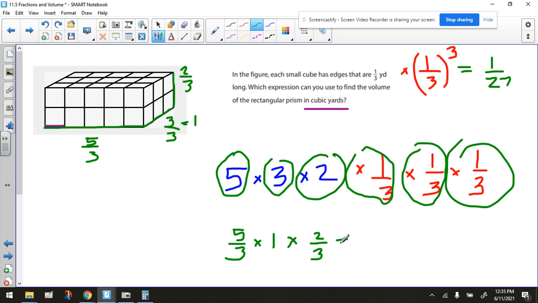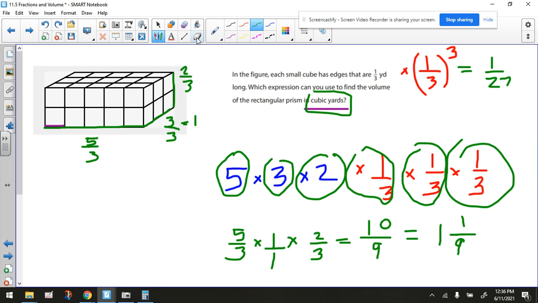All right, so if we finish this up to find how many cubic yards we're talking about, we would multiply these green numbers together, not the blue numbers together, because that would be how many cubes that we have that are this size. We need to multiply these numbers together. So if we do, and by the way, if it helps to stick a 1 underneath there, you could, but it really doesn't matter. 5 times 1 times 2 would be 10. And then if we multiply 3 times 1 times 3, that would be 9. And this would rename as 1 1/9. So it would be 1 1/9 cubic yards would be our answer here.